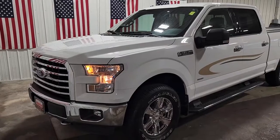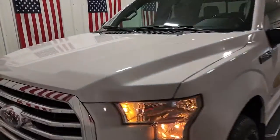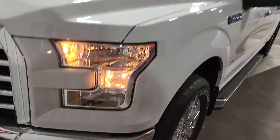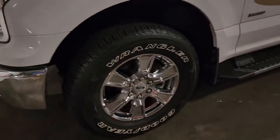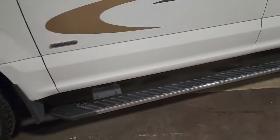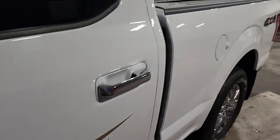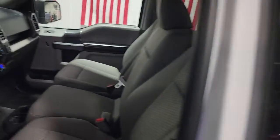Go home happy with the 2015 Ford F-150. With less than 35,000 miles on it, this rugged F-150 is ready for work, off-roading, or a little R&R. Military-grade aluminum alloy and high-strength steel give this full-size pickup the advantage of being both light and strong, so much so that it delivers class-leading towing and payload capabilities.